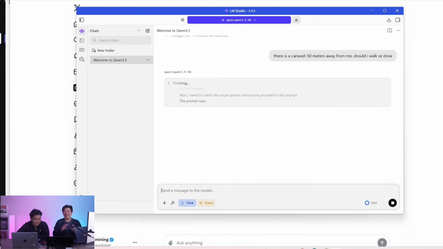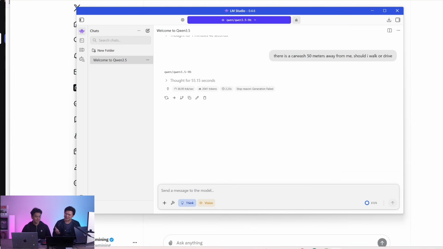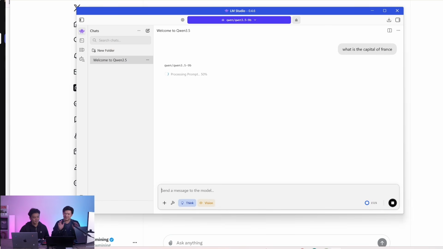Despite what they're saying on the internet, I don't think increasing the model power is gonna help that much. I'm still gonna stick with Opus. But yeah, it's still waiting. It thought for 550 seconds and reasoning generation failed. Okay, look. What is the capital of France? Okay, look. If this doesn't go right, I'm gonna make a burn video.